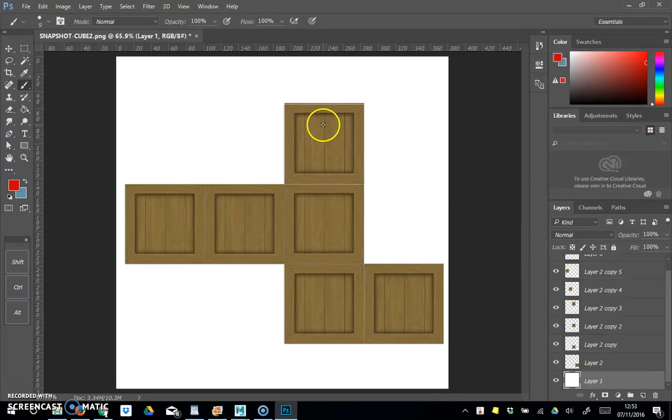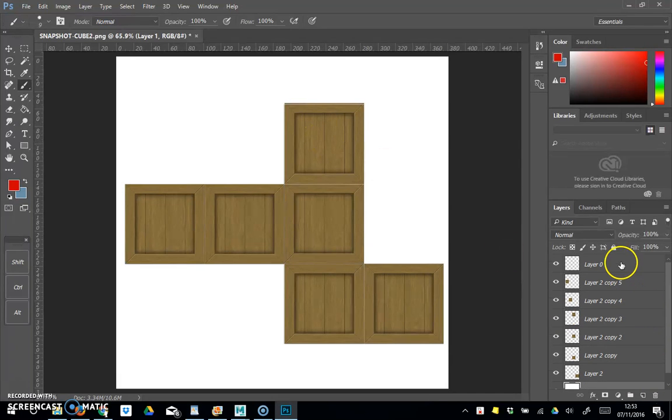And just so we can see what's happened, on the top layer, 1, 2, 3, 4, 5, 6. Now, of course, you could have a different image on each layer, but this is just to demo what's going on. Okay, so we've got that.